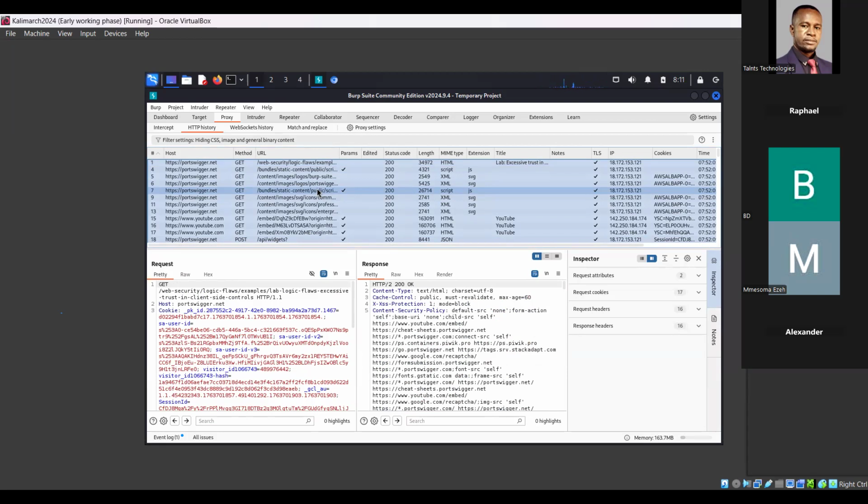Okay, so I have a question. Go ahead. What we did now is we modified it before forwarding. Now, I have a question. Just like the first one we did, we added to charts before we modify. Can't we modify it with that HTTP history, then send it? After adding to charts, can't we still modify from HTTP history and then forward it? Can't it work like that? It should work. Let's try it. Yes, it works as well.